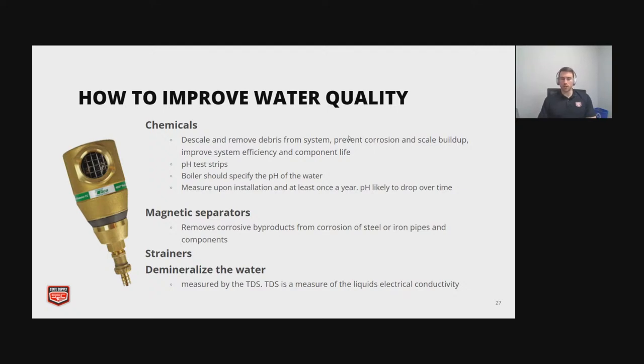And the mineralization of the water is measured by the TDS. But if you have a probe style water cutoff in your boiler, you have to have some TDS. You have to have some minerals in that water for it to detect where the water level is. So it's going to depend on your system.